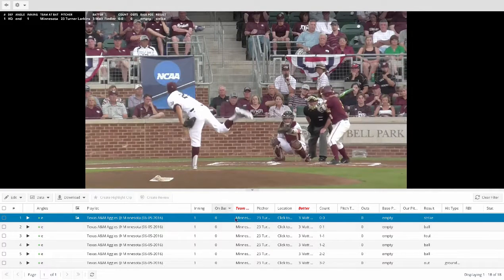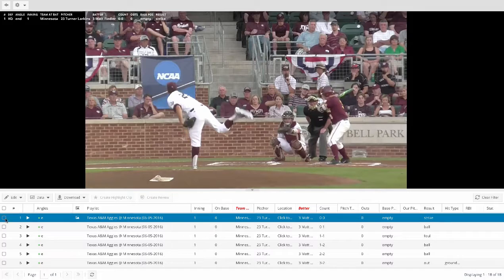I've also got the ability to customize my grid view. If there's certain columns I don't want to see, I can customize that. Or maybe there's some extra information I want to tag. Maybe some additional types of pitches, or some other result that is custom to what you might want to get out of it, that's on top of the data that we're doing for you.